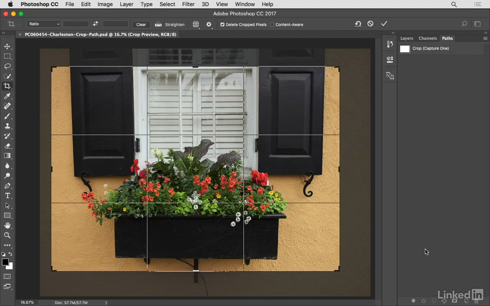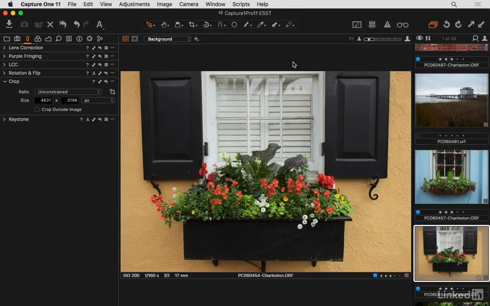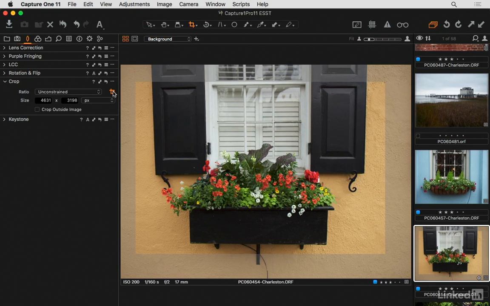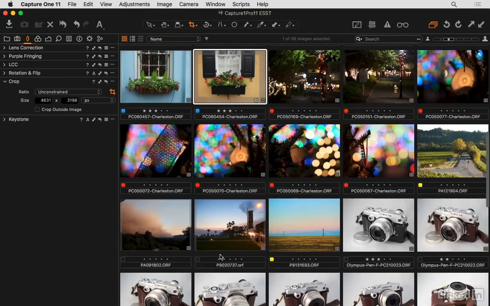Let's go back to Capture One Pro just to put a bow on this. Here we are back in Capture One Pro, and our crop has been applied. But the thing that I want to show you is that if I click on crop again, we still can make adjustments. So this is non-destructive cropping. This will always be here. And if we look at things as thumbnails, you will see that we see the whole image, and then we see the cropping area right there.